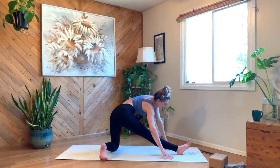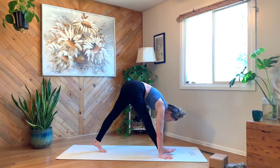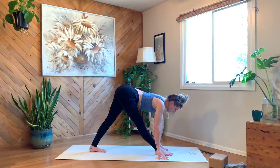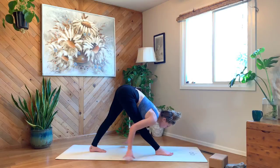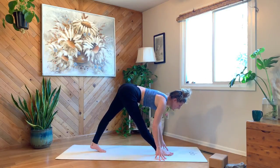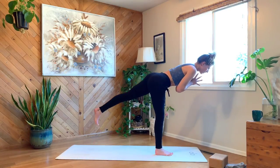And exhale, plant the hands down, step the left toes back, and we're just going to lift up into pyramid pose. Hips are squared. If you need to shorten your stance, go ahead. Exhale, forward fold. And inhale, look forward. Send the weight into that right leg. Warrior three.